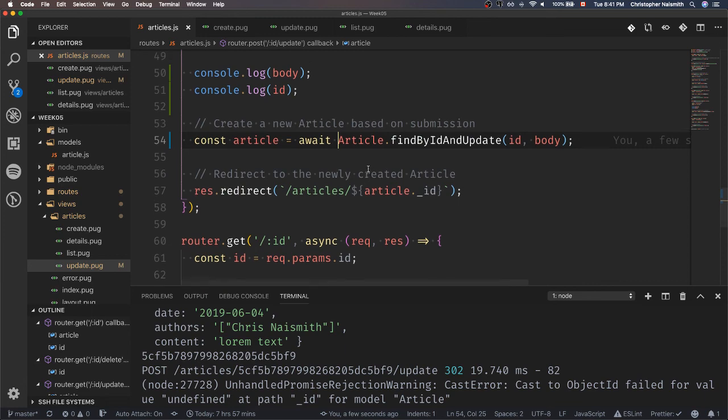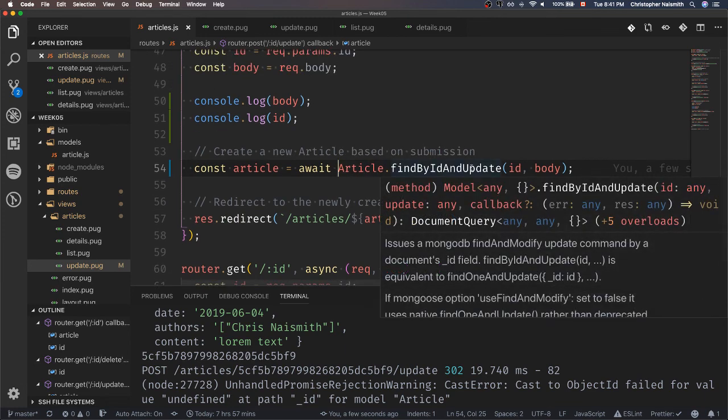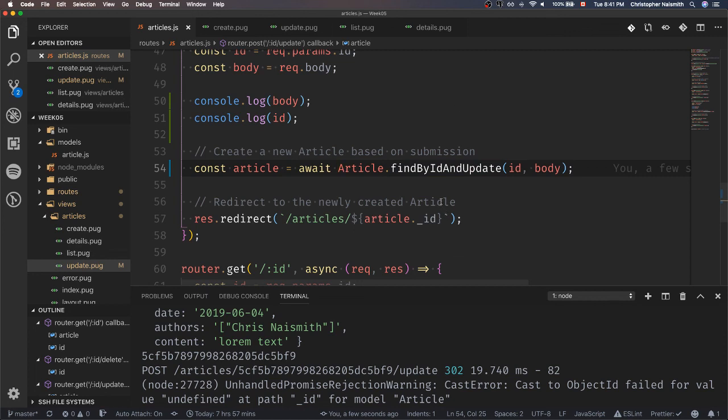When we use article.findById and update, it returns the promise with the result of the article that was just updated. But if we are not awaiting it, const article becomes a promise, and underscore ID does not exist, which is why we got undefined. So underscore ID does not exist in the promise of article until we await it.